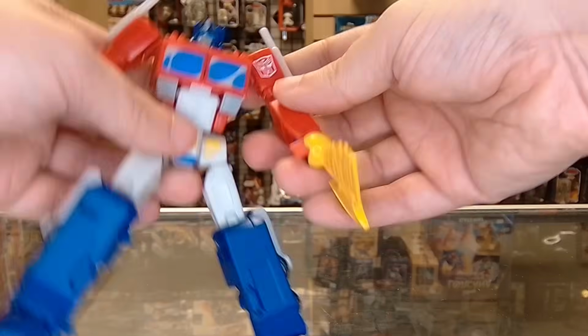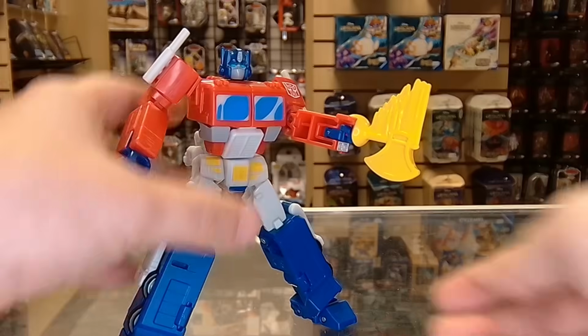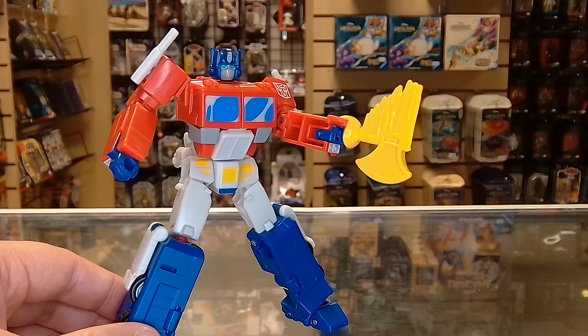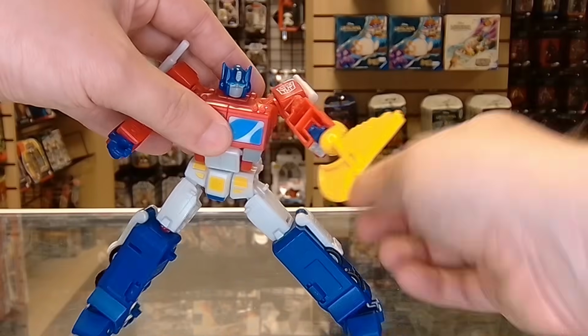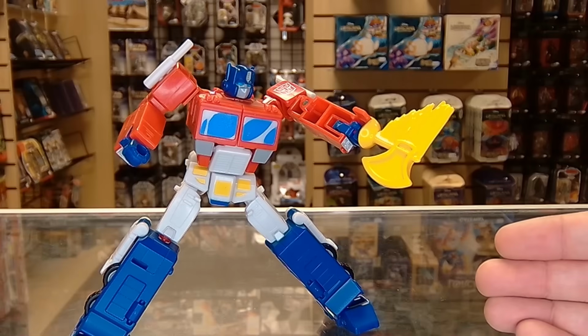Doesn't matter. It's up to you which side it goes on. But yeah, I'm not sure why they actually baked in the swing effect to it. Now, it does give him some actual motion to his poses. I will give it that. It actually gives you a little bit of energy to what he's doing.